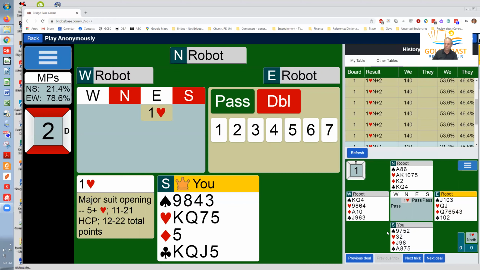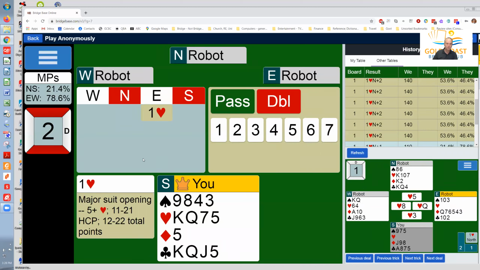And then if you look at the way our hand was actually played, you can see here the bidding, just 1 heart all passed out. You can see that the opening lead was made by the yellow hand, the robot hand east. And if you go down here onto next trick, you can see how each card was played throughout the hand. So the jack of spades was led and came up to the ace of spades. And then go to the next trick, the ace of hearts was led. Very good. And so on.